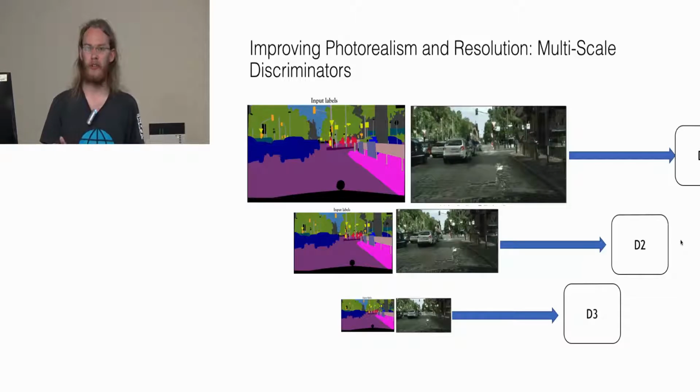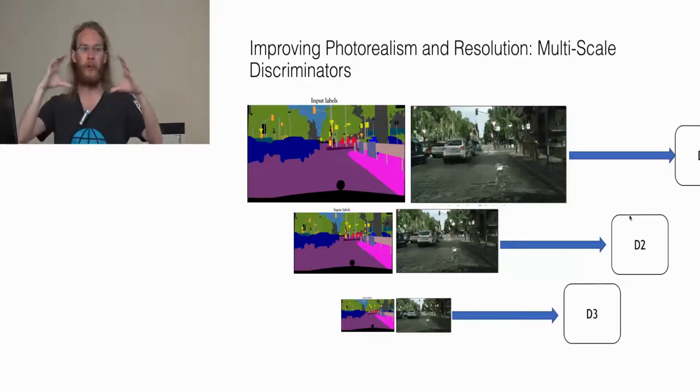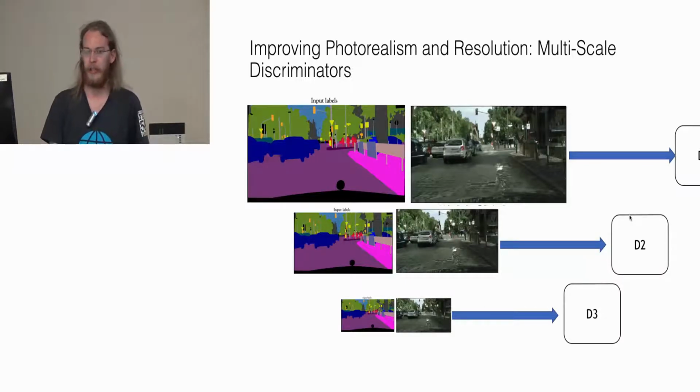The authors found that when they used a single discriminator, just D1, while the details were good, they had repeated patterns because the convolution kernels would check this instance of the pattern is appropriately detailed, this instance is appropriately detailed, but there was no global checker saying, hey, there's 2 of this pattern and there should only be 1. With D2 and D3, we have intermediate and global consistency checking that enables catching that kind of pattern. I do not believe that the authors explained why they used 3 levels of detail here as opposed to only 2 in the generator, but that is a design choice that they made.